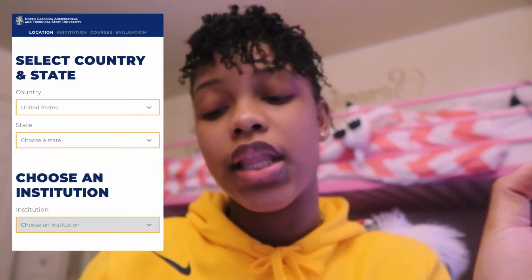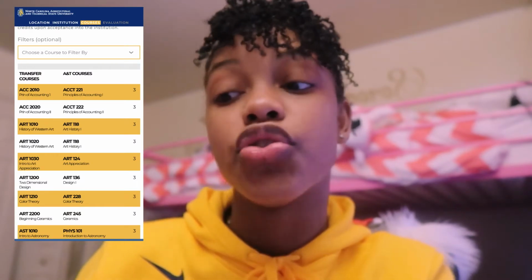The first tip is on the realm of the classes to take in community college. I know that there's a lot of stigma against going to community college because not all of your classes will transfer to the school that you're trying to go to, and that is not true. Most schools nowadays have a class transfer articulation tool. North Carolina A&T definitely has one, and I'll put it on the screen. Their articulation tool will have you put the country, then the state, then whatever community college you go to, and under that is where you can put in what class you're trying to see will transfer to the school.